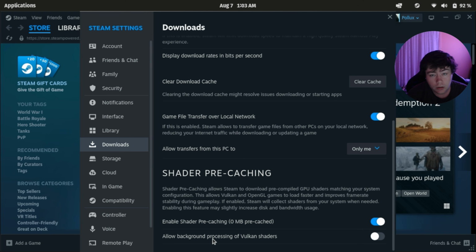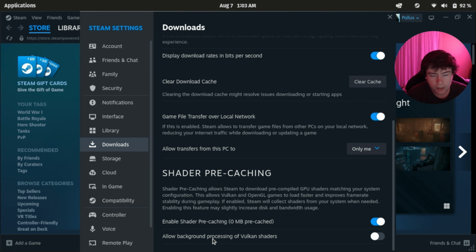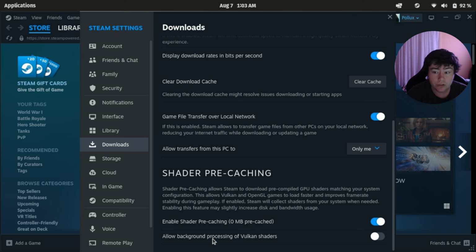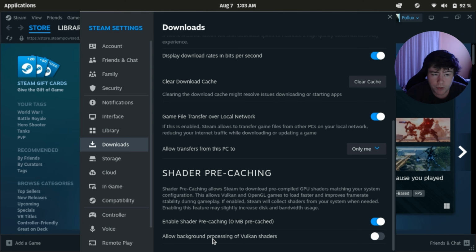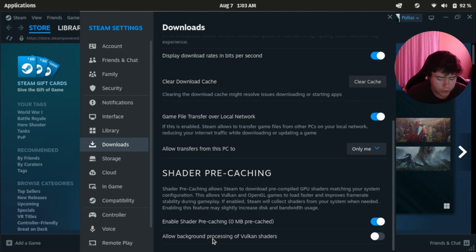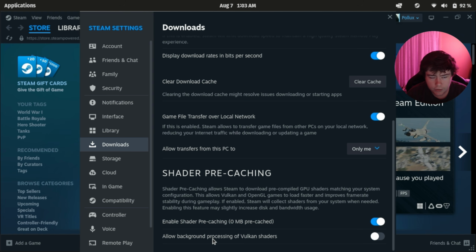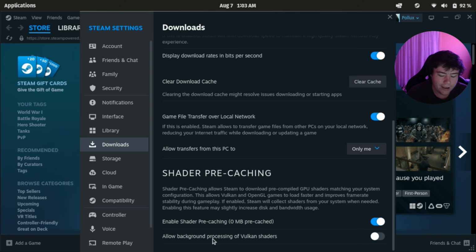Well, on AMD, how it loads shaders is completely different, where it kind of loads it not at draw time, but you'll see it when playing games on Mesa 23.1. You'll see the textures load in front of your eyes really quickly. But it doesn't use your CPU to load the shaders, which is a weird thing. I don't know why NVIDIA does that. The way it loads shaders is a bit odd in my opinion. It should just do it the same way AMD does it. I bet they can definitely implement something like that, and probably implement it way better than the way the Valve engineers did it. But back to this, I would keep this enabled.